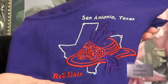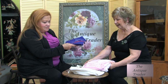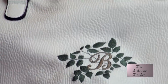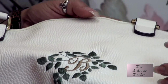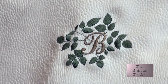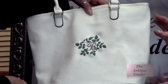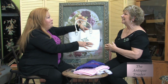Oh, it's big time, especially here in Texas. Everything is embroidered. In fact, I had a plain old white purse that I was getting ready to dump, and I thought, let's put something on it, make it look more exciting. So I got some leaves, and here again, you can take a regular design. I took the rose out and stuck my last name in. So you can take a design and redesign the design. That is so gorgeous. You have something that's unique. It's mine. It's personalized. I have a beautiful purse.